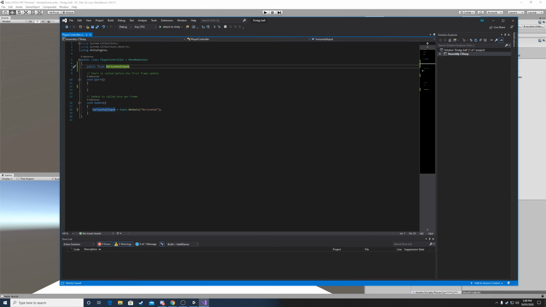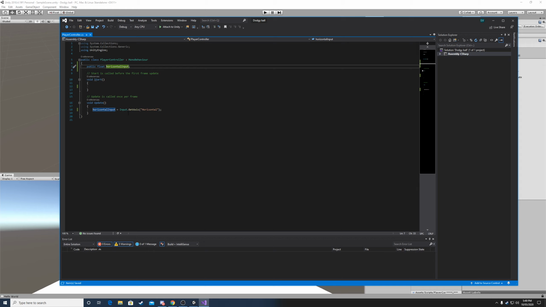So basically what we do here is we say the horizontalInput float variable is equal to Input.GetAxis. Alright, and now what is this? This is actually just a Unity system thing. Unity has its own input system, and so we call the input system. By writing Input, we say, hey input system, what's up?